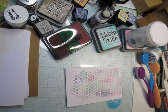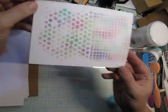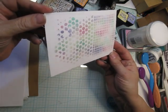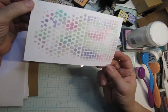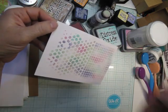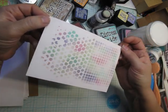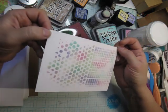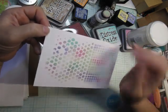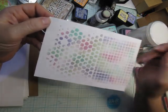This is really pretty. This would be great for even baby showers or something like that. The colors are just so soft. Can you see the shimmer? I wonder if some of the embossing powders are a little... these look pitted. If you guys have more experience with embossing powders, let me know if it's more of a smooth finish, because these all look pitted to me.